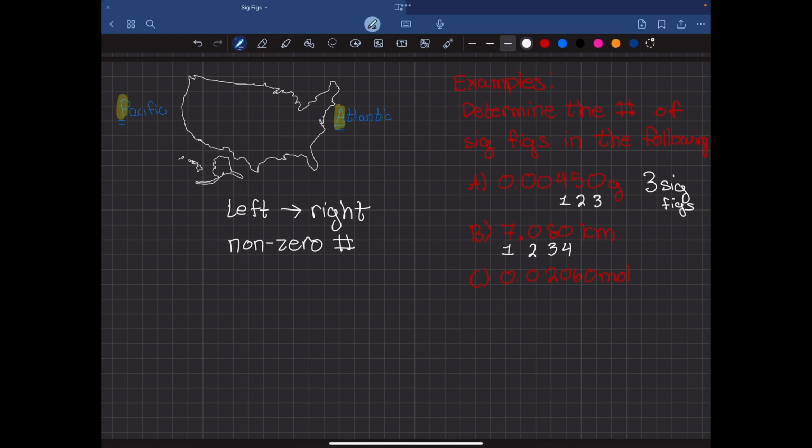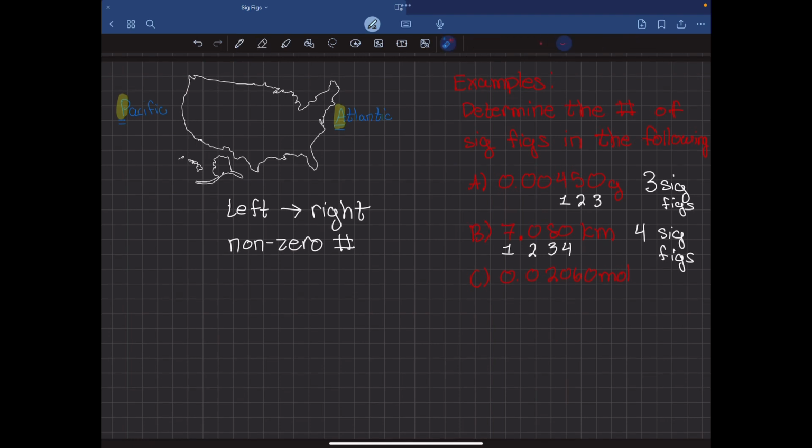When we have this decimal present, it's almost as if we're saying, after we hit our first non-zero, all the zeros that come afterwards do count as significant figures. So make sure you really understand that. When there is a decimal present and we satisfy our criteria of counting the first non-zero, all the zeros to the right of that non-zero count as sig figs. So in this number, there are 4 sig figs.